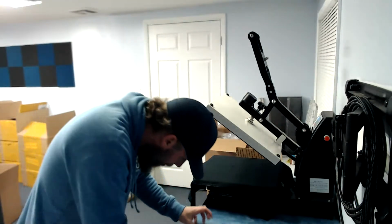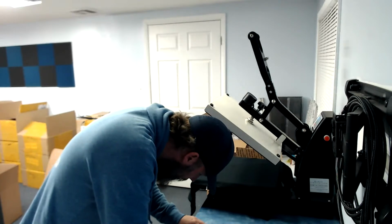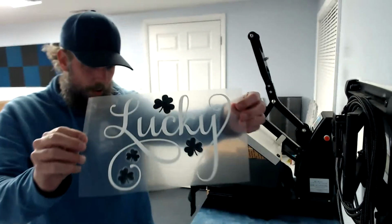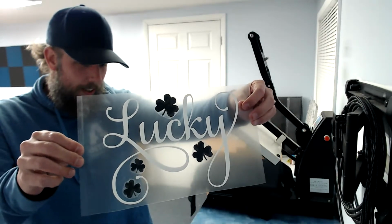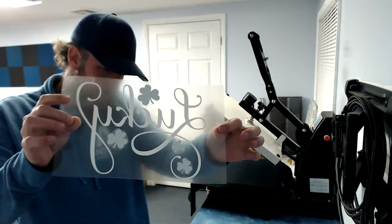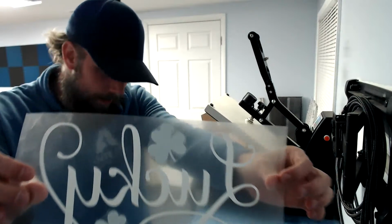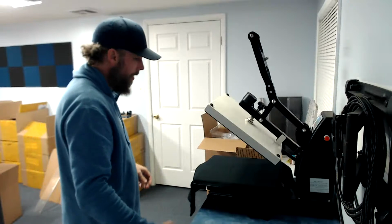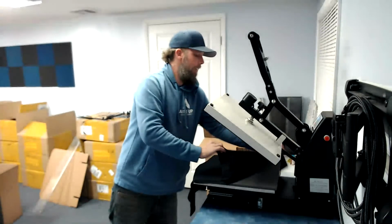All right, shamrock number 4, and the final one. Bam. Now you can see it's like two colors on the one sheet. I just dropped them on top. I don't know if you can see that real close. All right.